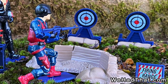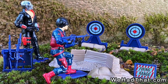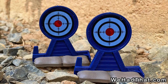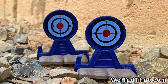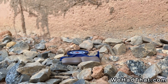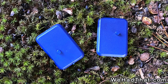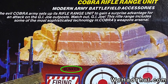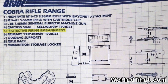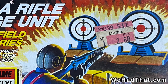It's not a bad set, and I do remember using it as a rifle range a little bit as a kid, but I definitely found some of the parts from the rifle range set much more useful than others. The set came with a couple of targets that were attached to sandbags, and if you shot them with a rocket-firing gun, from another toy line of course, they would fall over. It had a gun rack with 3 guns, a firing range sign, and 2 action figure stands. There was also a bunker, as it was called on the back of the box, or embankment, as it was called on the blueprints, but it was really more of a machine gun nest. All in all, not a bad set for under $3.